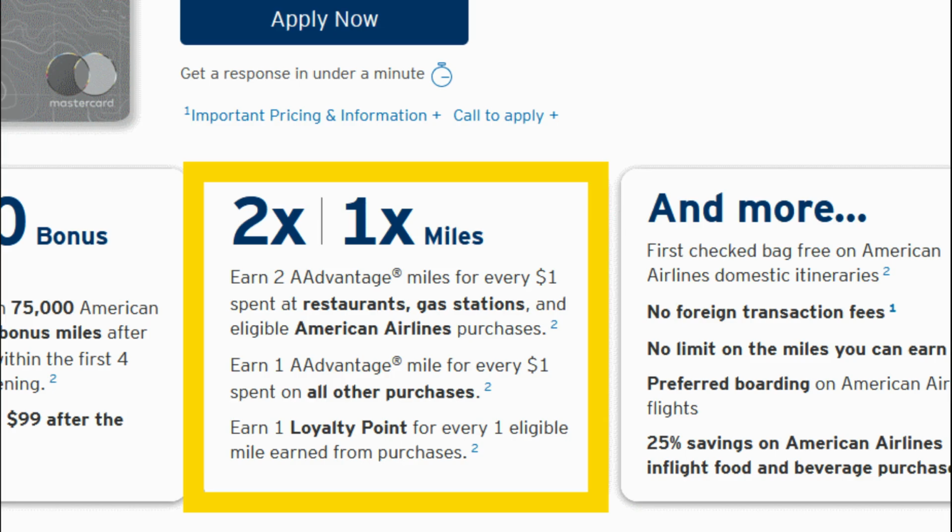Now, I will say that the downside to most of these airline specific cards is that the everyday rewards on your purchases are not necessarily all that great compared to what you could get from other credit cards out there in the market. So for me personally, I'm still looking at it as I'm paying an annual fee for the conveniences I can get when I actually do travel versus the rewards I'm actually going to get. So I'm kind of paying the annual fees, but oftentimes I think I'm going to be using no annual fee cards for my everyday rewards in terms of either the cash back or points that they might give. But the big story I think for me is I want to get rid of those high annual fee cards and start focusing on these airline cards that are in that $95 to $99 annual fee range.